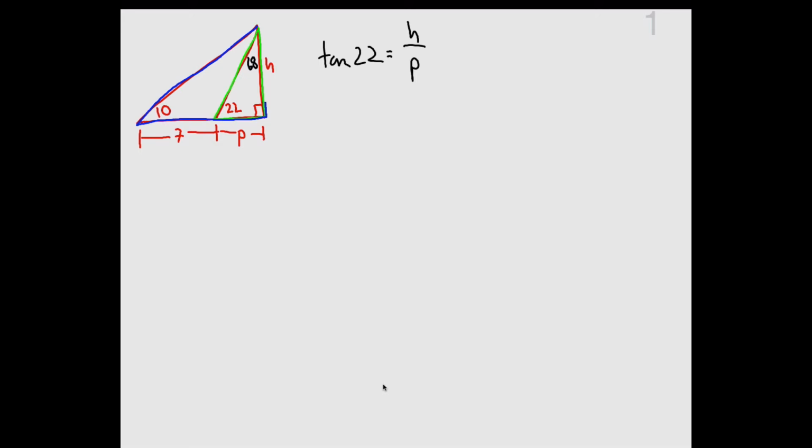Blue triangle. You with me? Yeah. What equation can I write from that blue triangle? The cosine of 10 is equal to 7 over whatever that line is, x. But we don't, okay. I understand what you're trying to do, but is that a right triangle? No, so 7 plus p over that guy? Yeah. But we don't want to use that guy, because I have no idea how long that guy is. Tangent of 10 equals h over 7 plus p. Well done.